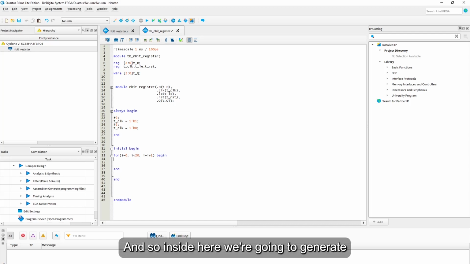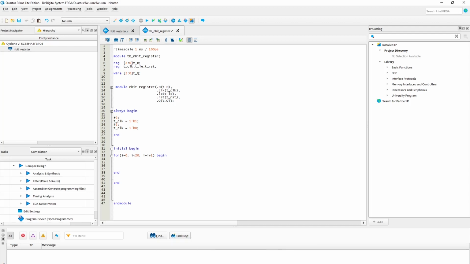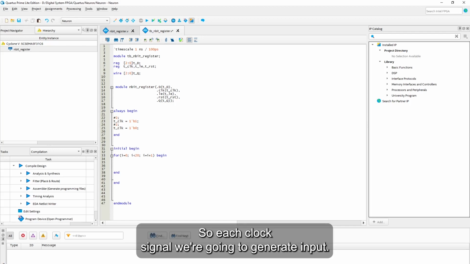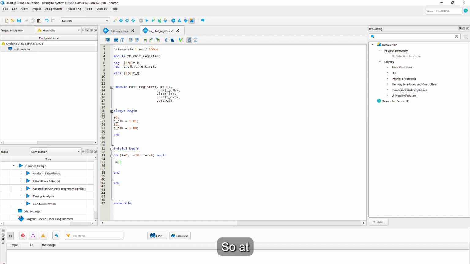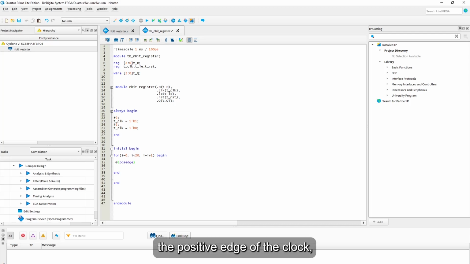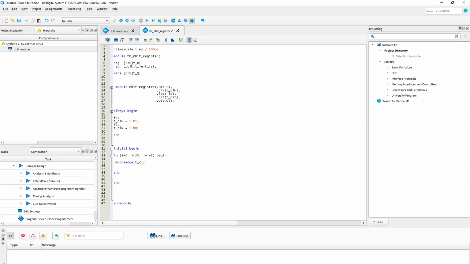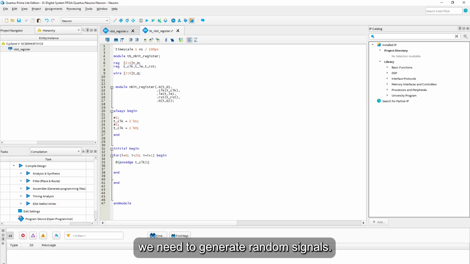Inside here, we're going to generate a random value of input D at each clock signal, at the positive edge of the clock.